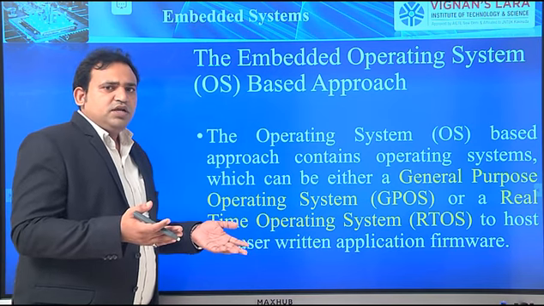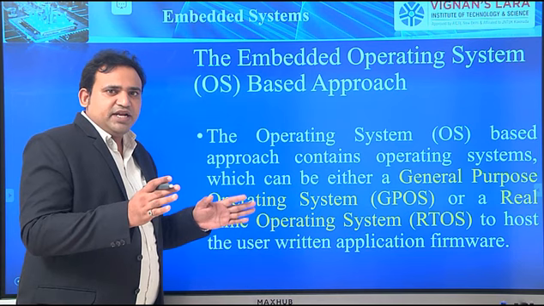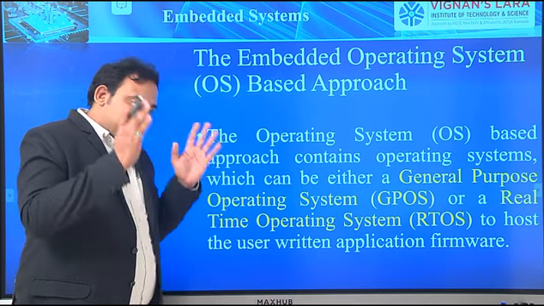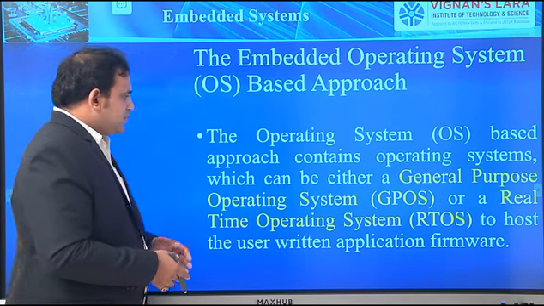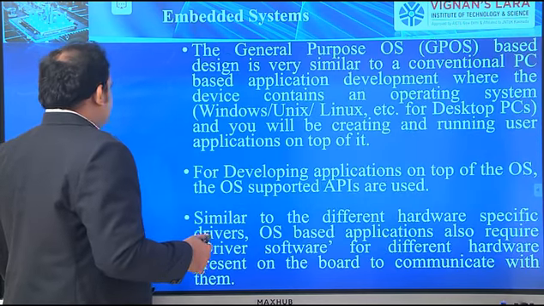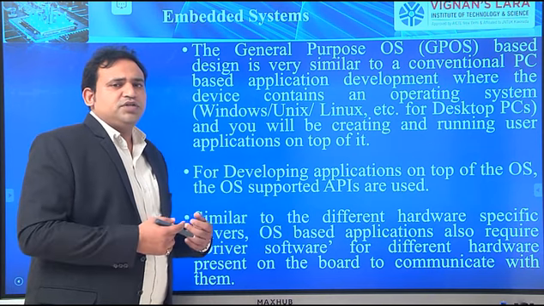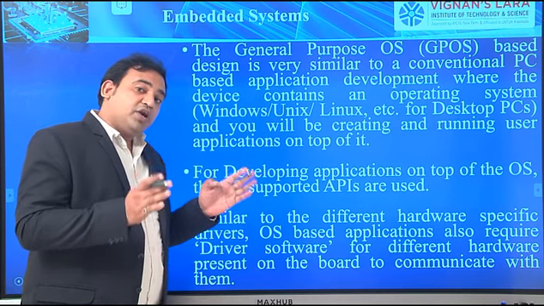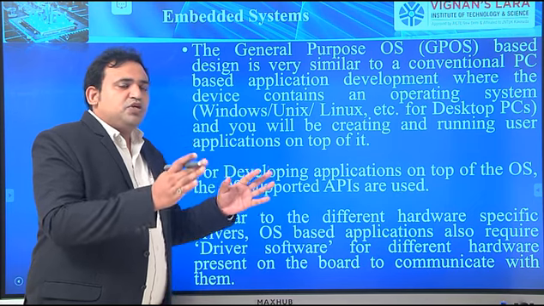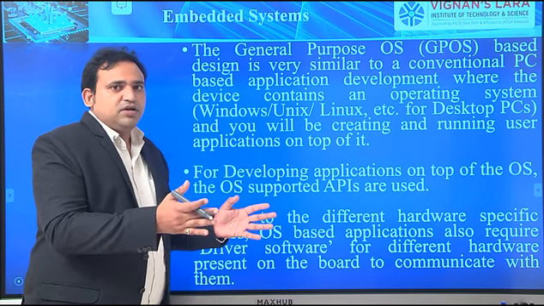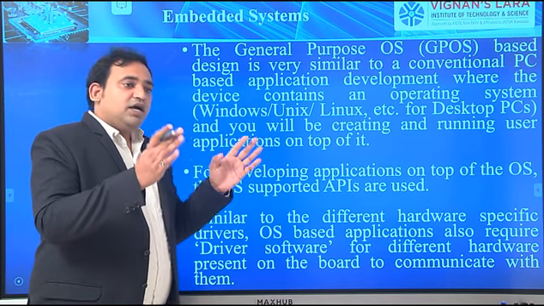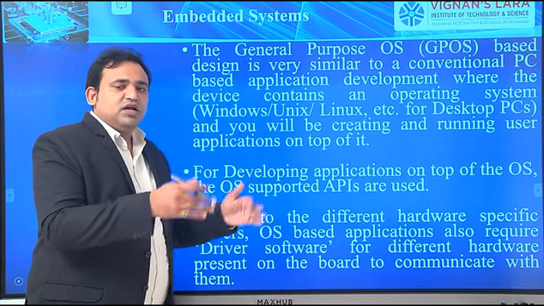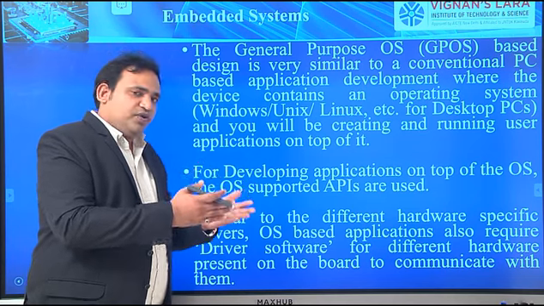A general purpose operating system is used for n number of tasks, not dedicated. Embedded systems are dedicated: a combination of hardware and software designed to perform a specific application or a specific task only. So for that we generally go to a real time operating system. For example, an ATM, automatic teller machine, also comes with an operating system. It is the Windows embedded platform, not the Windows general purpose platform. That OS is dedicated to work only for that ATM application, with defined inputs, defined outputs and defined functions, developed with respect to the hardware and the application.